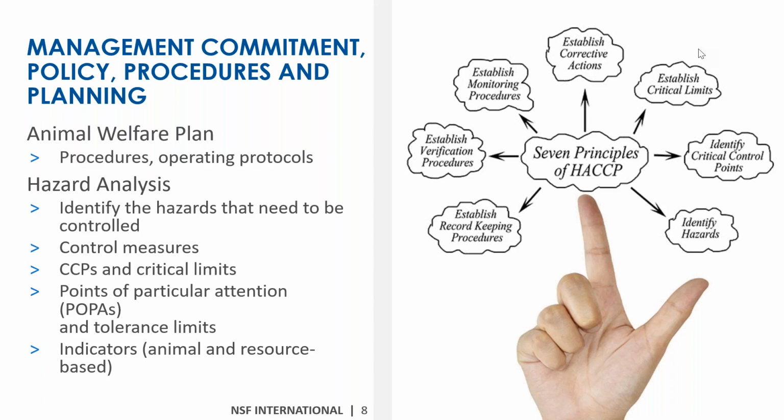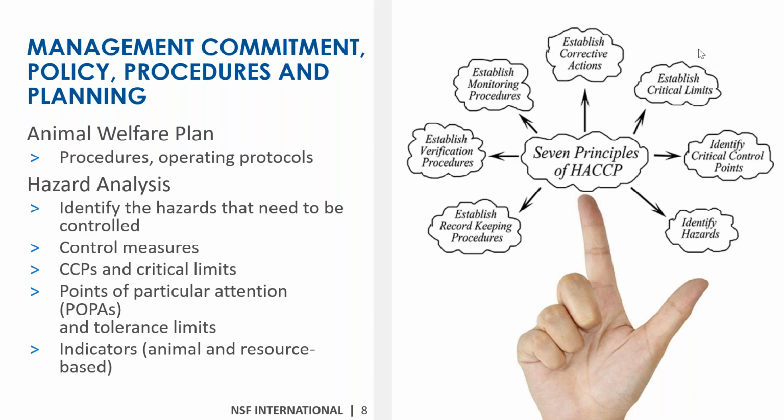It just takes a little bit of a mind shift when you're identifying the hazards, and that's where a lot of the energy and the input goes, into thinking just a little bit differently than what you're used to when you think of a hazard analysis. So we're going to look at this, and again, as I say, starting with identifying the hazards, what control measures need to be put into place. Is there a requirement for any CCPs, and if there are, what those critical limits are?